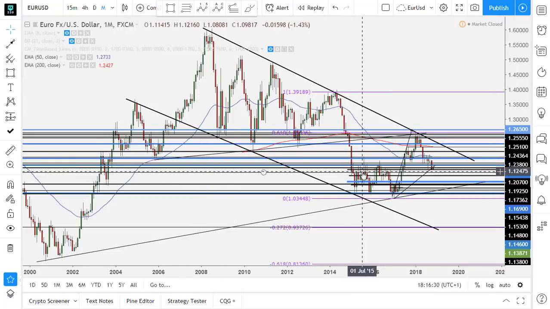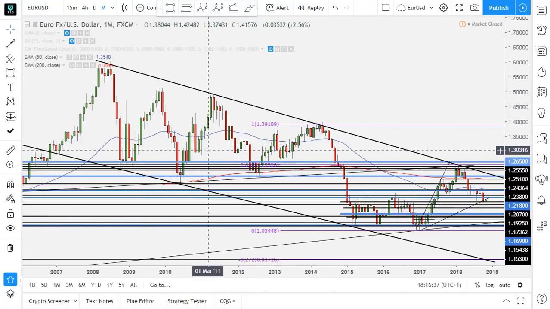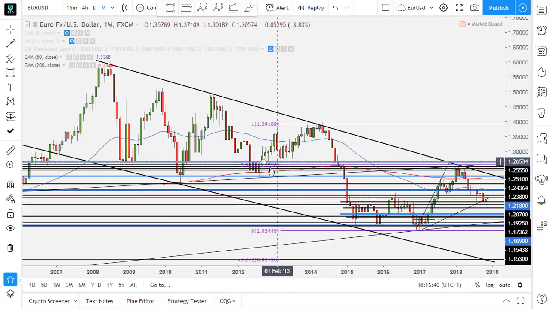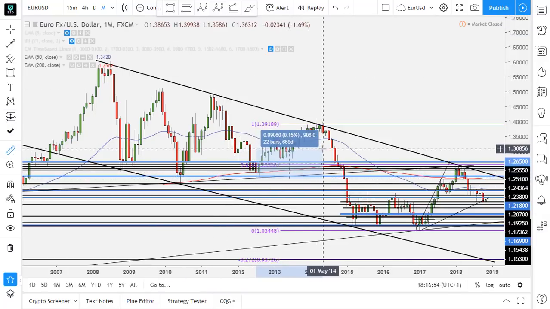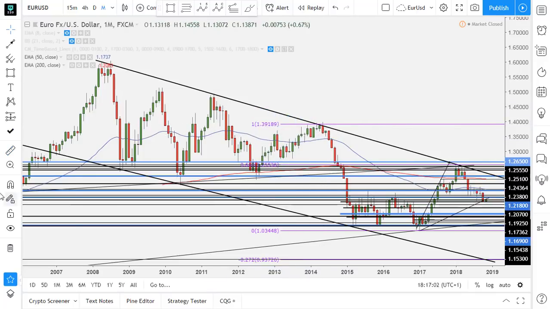Looking at the monthly time frame, as you can see right here, notice the red candles, compare them to the green candles. They're much stronger, they're faster. If you analyze the time it took price to pull back from here, it took a lot of months. Let's count it from here. It took 22 bars, which is basically 22 months to pull back this much, which is really not a lot, but it took the price only 8 months to fall this big, 10 months. You know what I'm saying?